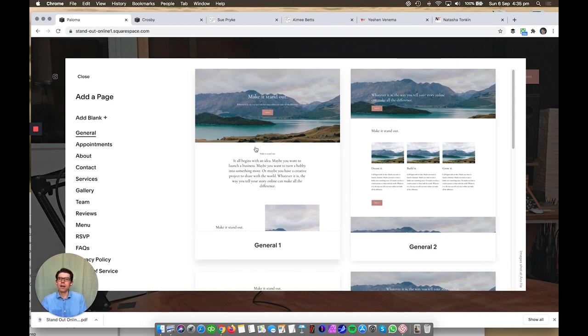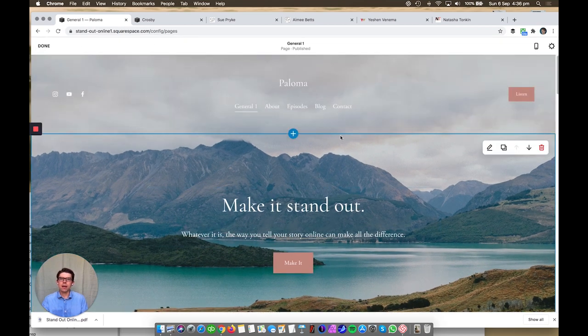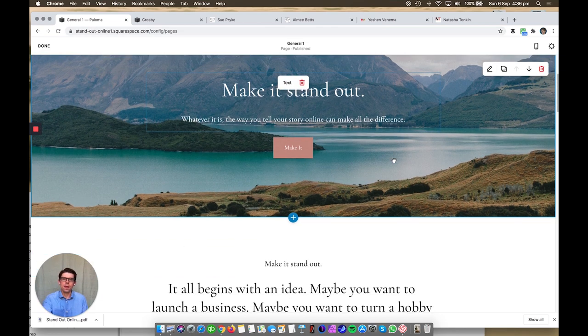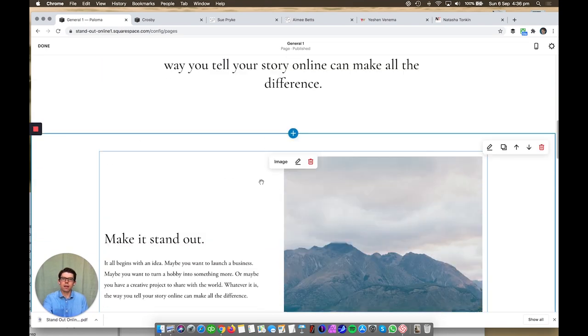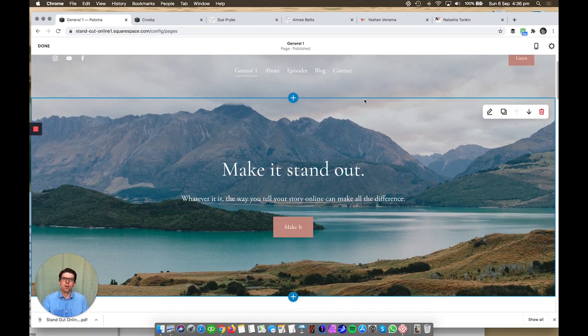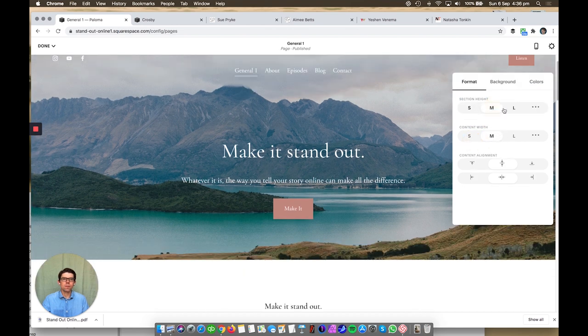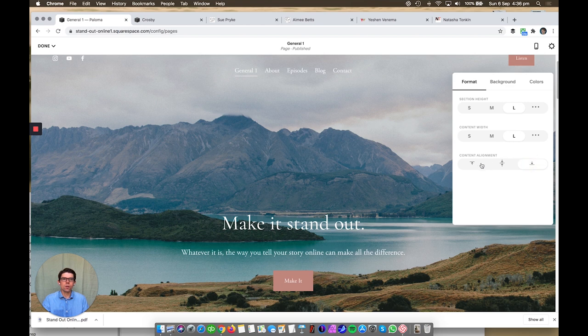It's also a good way to practice and understand what these different elements are and how they work. If I choose this first layout, just hit Enter to save it, then click Edit and you're into the page. The header is there — let's look at the next section. You can see each section is highlighted with blue lines: the banner image, then a text block below it, then an image with links. You can edit the block, change the height, width, and how content aligns within the section.